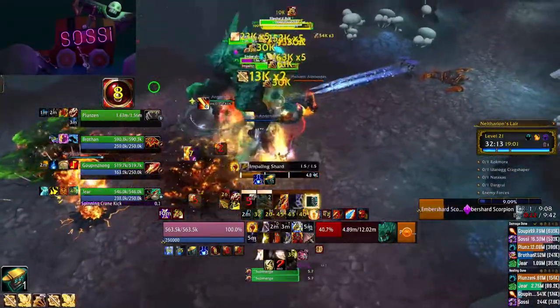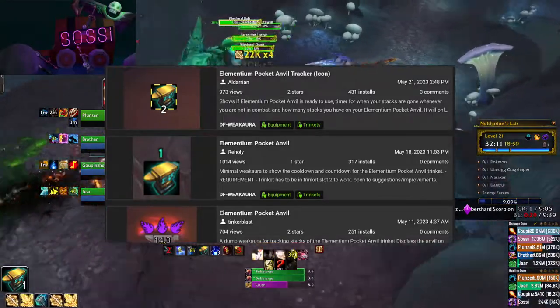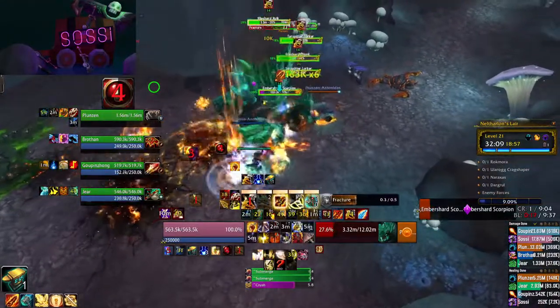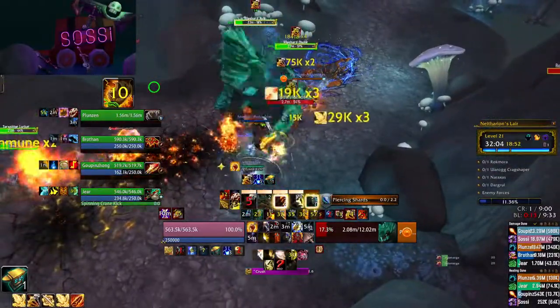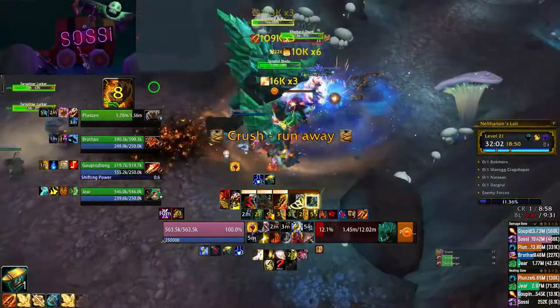You can use any WeakAura for this. I use the Tell Me When addon, which is basically like WeakAuras, but I think easier and faster to set up. I really like Tell Me When. I've used it for years.